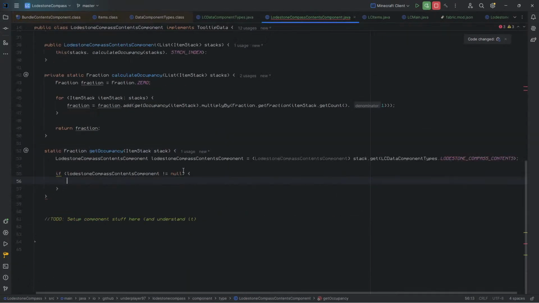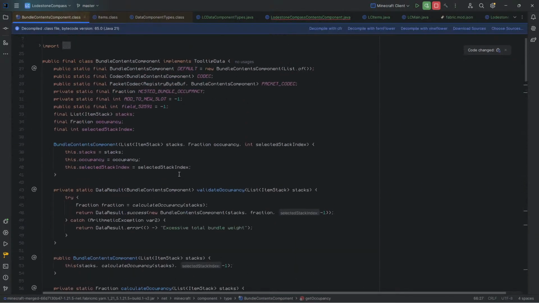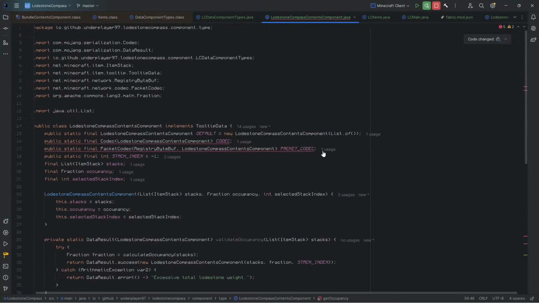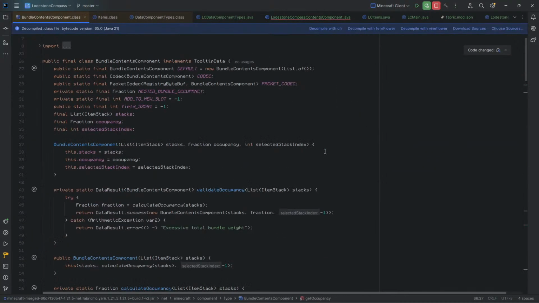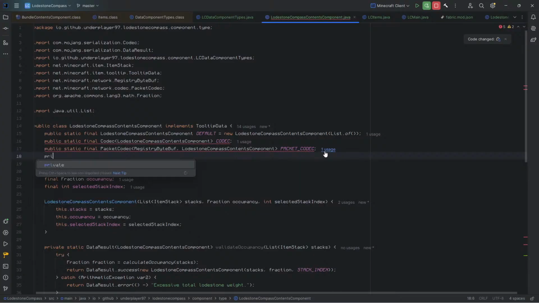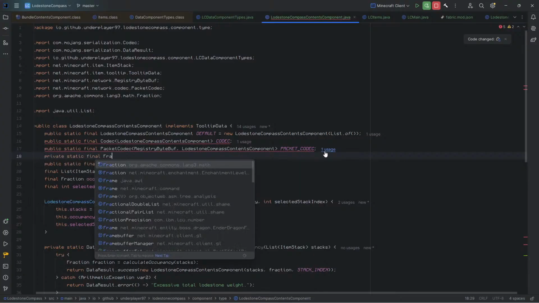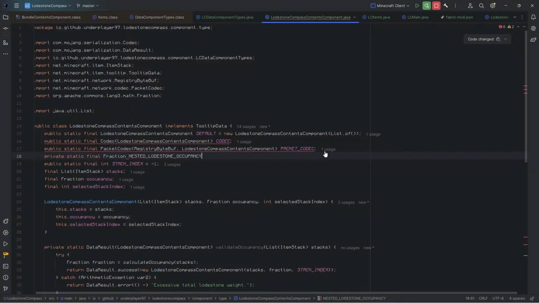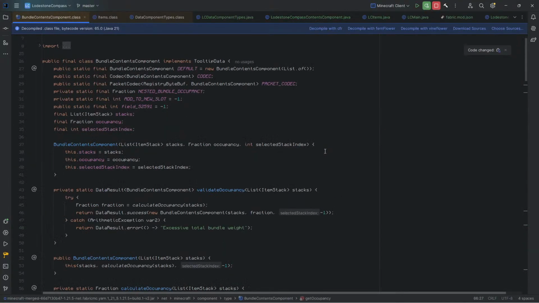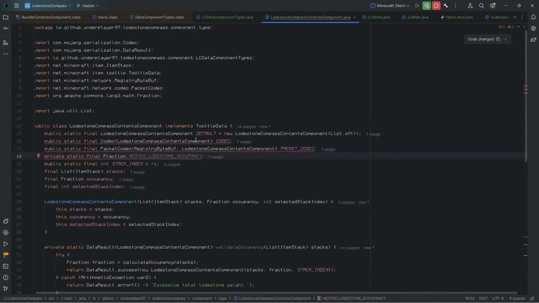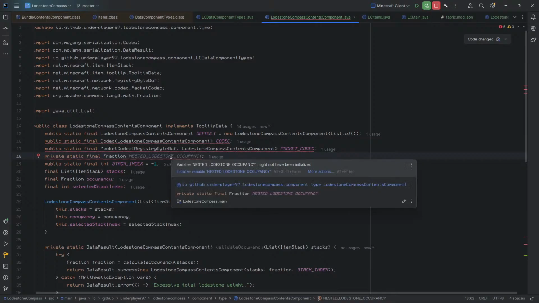Okay, so if it's not equal to null, then return nested lodestone occupant. Oof. So let's go back up to here, because that's the one thing we ignored. So, private static final fraction. This is going to be nested lodestone occupant, which is currently nothing yet.